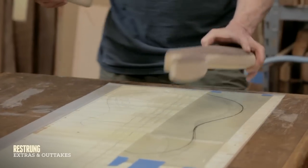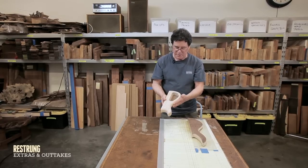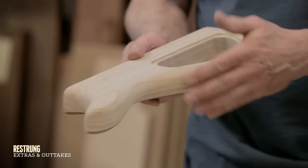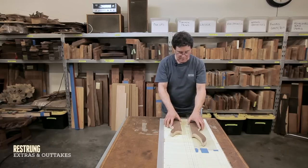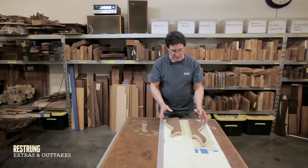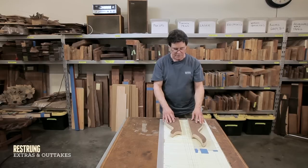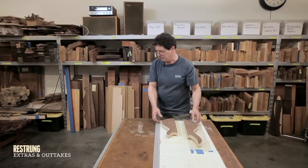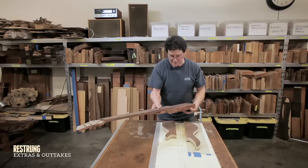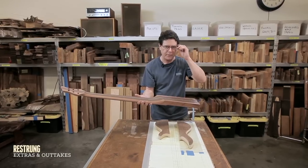And by magic, it turned into walnut, because that's what I have to show next. But this has all been shaped with bandsaw, with my rasps, and with multiple passes on finer and finer sanding so that I have all the contours that I want. And I've done all of this before gluing it onto the neck, because again, I can get to all of the shape this way easily. This happens to be a six-string neck. We're not going to worry about that. But for the sake of illustration, here's a shaped neck that's gone as far as I'm going to take it before gluing it together.